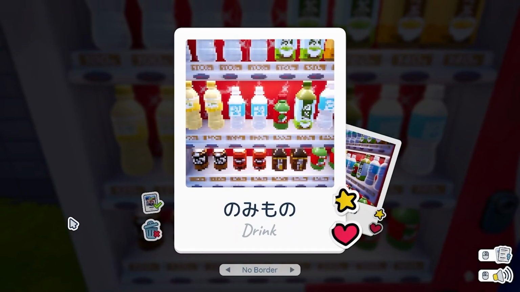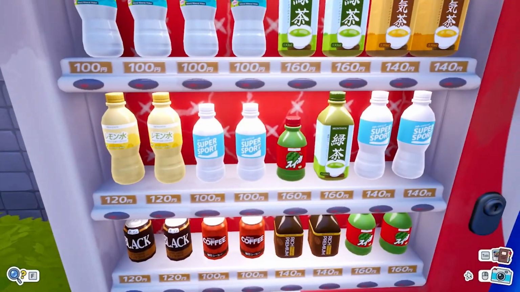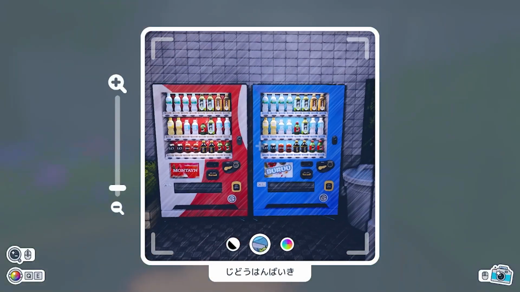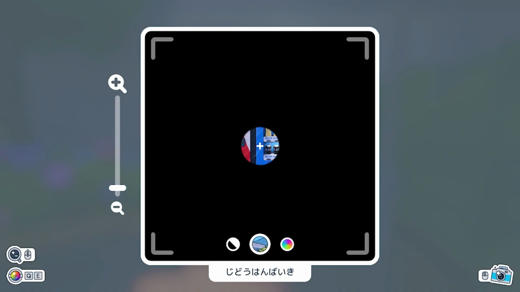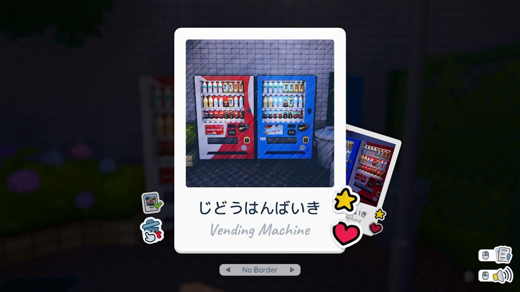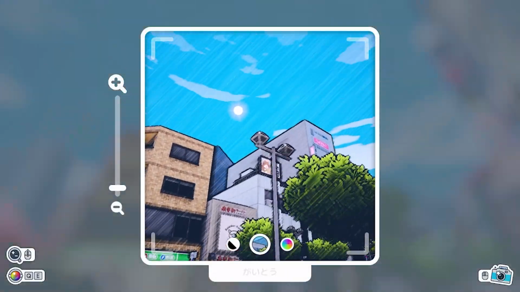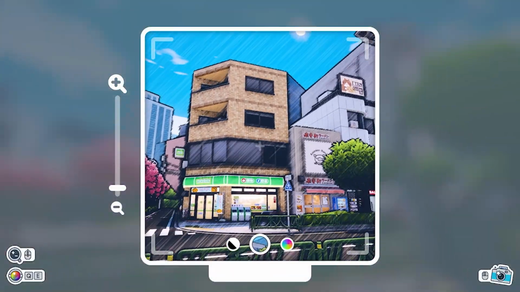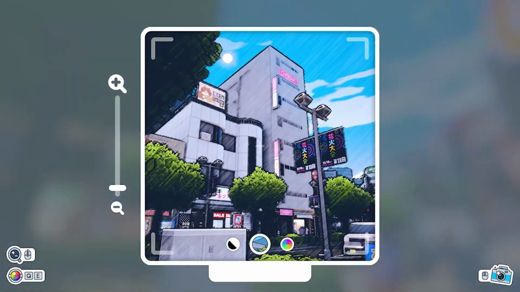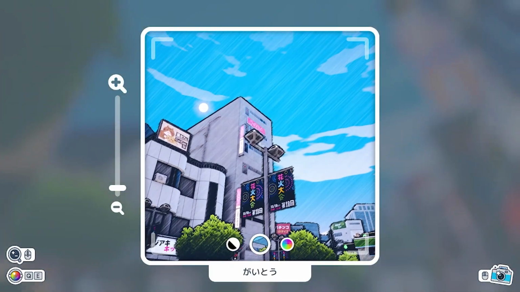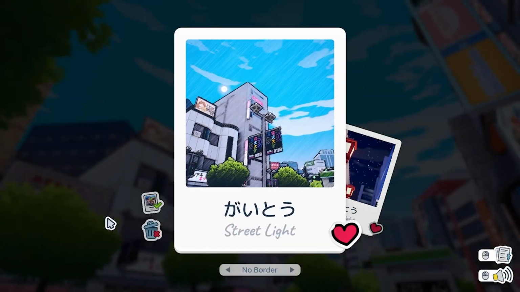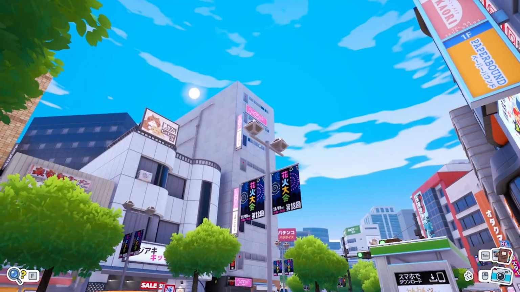You can apply borders after you've taken a picture for a flashcard. You can't apply a border to an existing picture. I can understand not being able to change the filter on an existing picture, but not being able to add a border or change a border is a little odd to me. Your basic walking speed is a little slow at times, so you're going to want to hit that run button immediately and have that toggled on every time you open up the game.